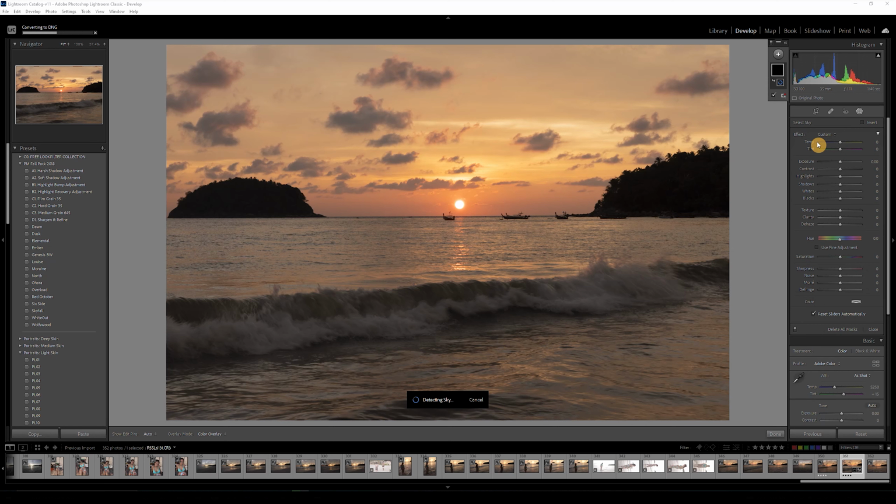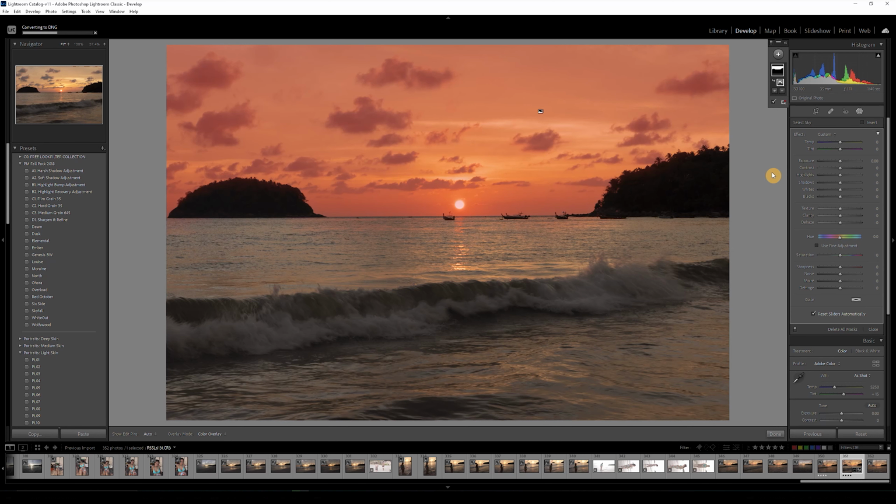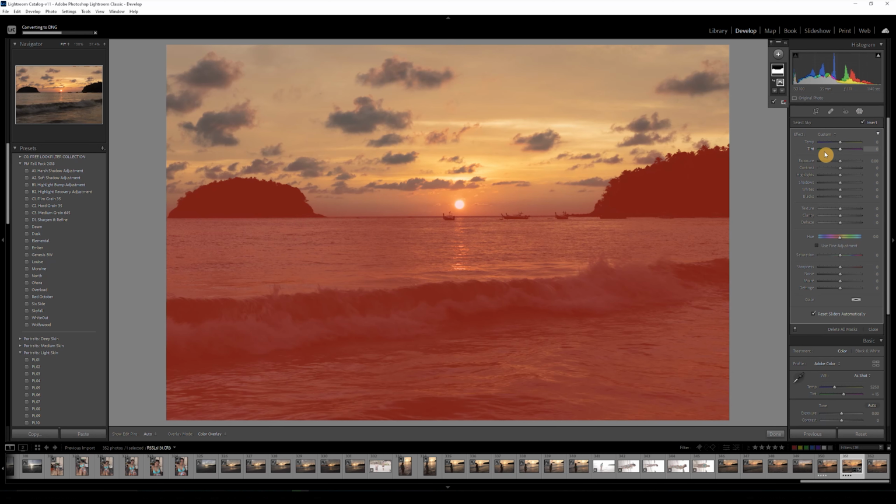That really helps a lot. So the computer, the AI in the program, will figure out where the sky is, and as you can see, it did a pretty decent job. Okay, so what I'm gonna do is invert it initially, because I think the sky is pretty decent already. So with it inverted, you see it has everything else but the sky selected.